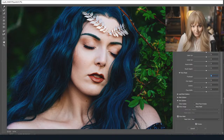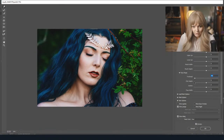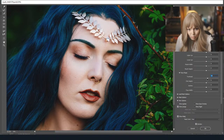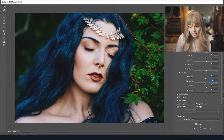I'll show you what they can do. So if we do it super extreme, so this is if you want to take it all the way down, obviously if we do it like that, you can see there are some stripes here. So it's more about just altering everything a little bit and not overdoing it. So I tend to take my chin up ever so slightly, just like that.